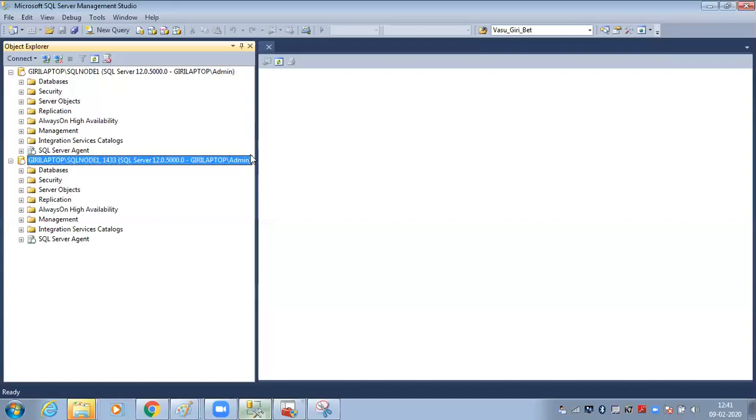As a database administrator, I only need to change the port in Configuration Manager. That is only my duty. The remaining firewalls, disabling or enabling the proxy settings and all, the network team will take care of it. We are not Windows admins, right? From a database perspective, only one thing: we need to change the port number. That's it.